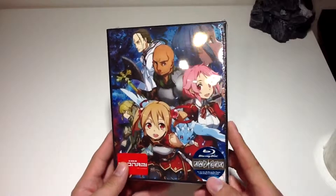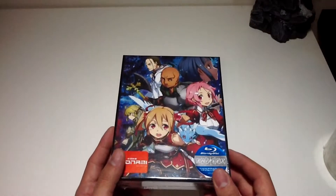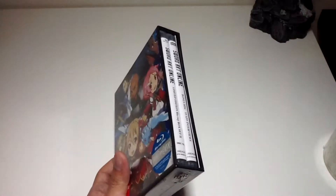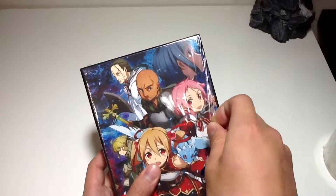I forgot you only need to open one side of it. Looks like I'm going to be doing a lot of recycling paper. And here we have Box 2 for Sword Art Online North American release. I already have the first one, but I went ahead and purchased this. I purchase these whenever I have spare money — whenever I can fit it within my budget and whenever I feel I've been waiting too long, because I want to complete the series and not have a missing box.